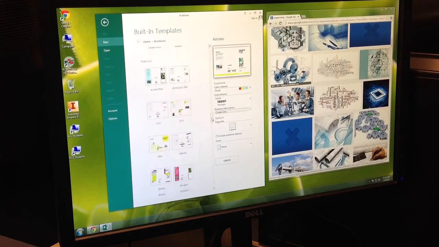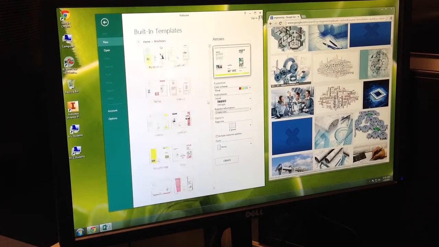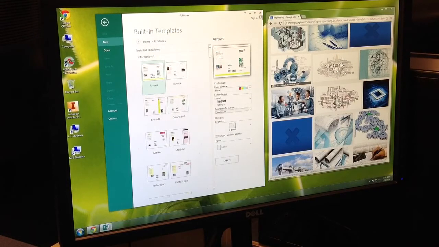It just scrolls and scrolls, and there are quite a few of them. I'm just going to click on the first one. It says arrows. We want to make them as unique and as original as possible. So once again, we're working on that creativity, one of those 21st century skills. So I'm clicking on arrows.